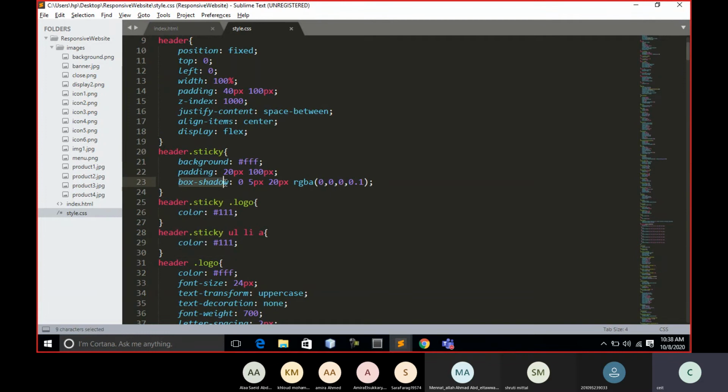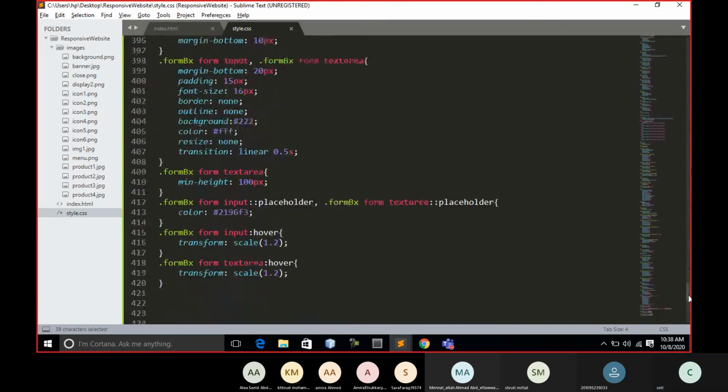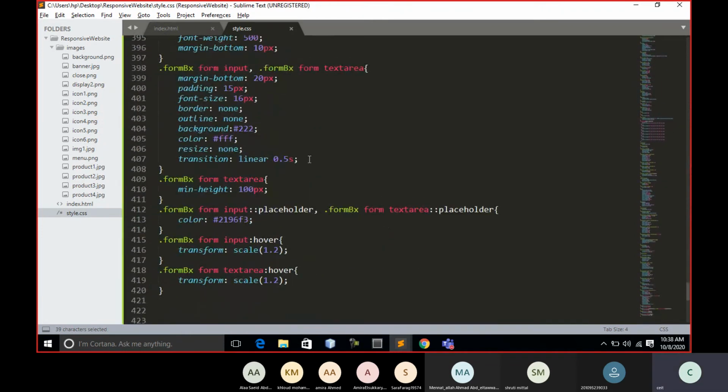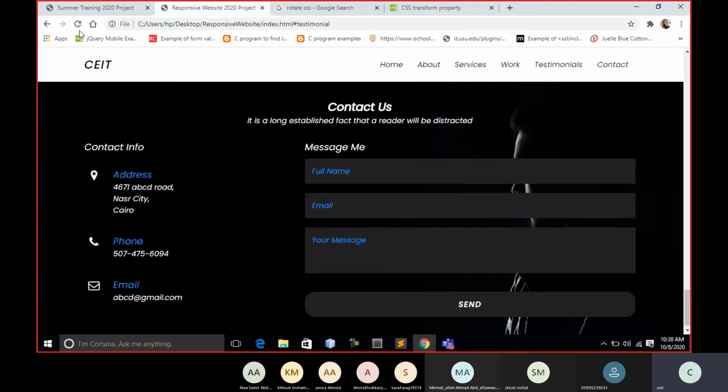Suppose you want this box shadow. Simply I'm copying this and I paste here and I want to show you how it looks.